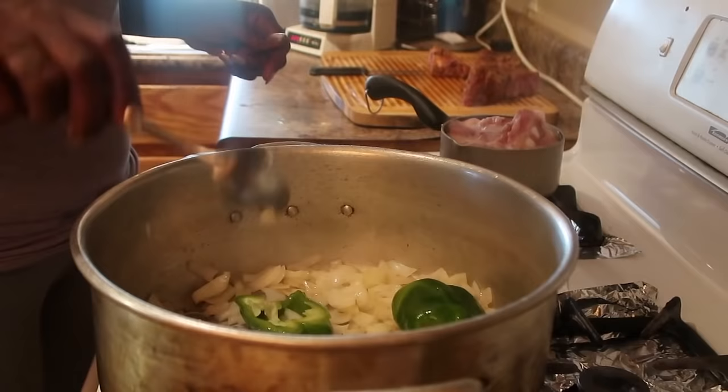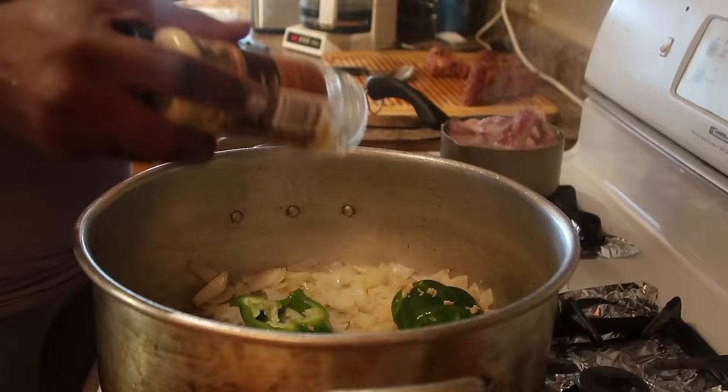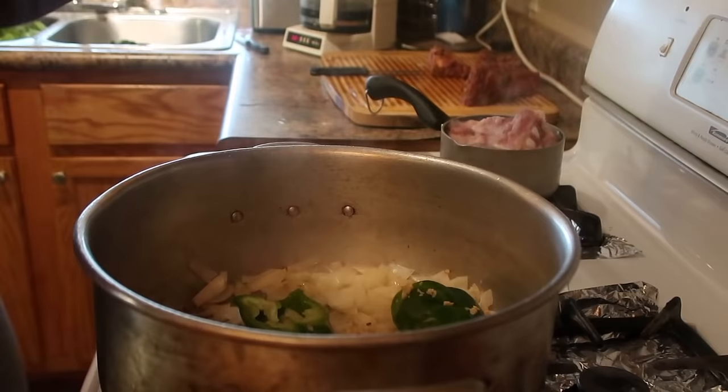What we gonna need for these greens, we're gonna need some apple cider vinegar, some regular vinegar, some beef seasoning cubes, and this sugar and your seasoning. And we will saute a little garlic with it, because this is three seasoned greens. These are mustard, turnip, and collard that I'm cooking, and they call three seasoned greens. It's gonna be one of my Thanksgiving dishes I'm cooking.